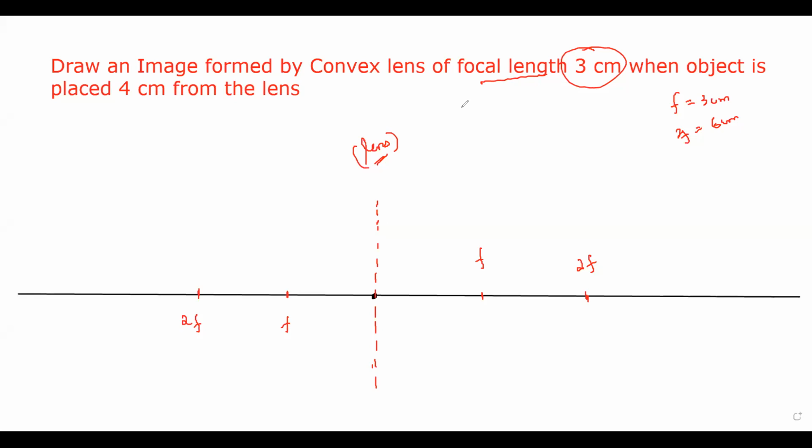Now after marking F and 2F, the object is placed 4 centimeters away. The object can be anywhere, it's not necessary on the right hand side or left hand side, it can be anywhere if they do not mention. So measure 4 centimeters. Definitely 4 centimeter will be after focus, and draw an object and label that as O. Everyone should do this part. No, not this height. This height can be any. The 4 centimeter is not the height of the object, it is the distance from the lens. The object should be drawn smaller compared to the lens, but its position is 4 centimeter from the lens.